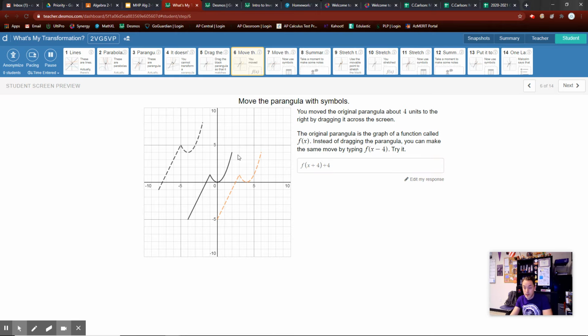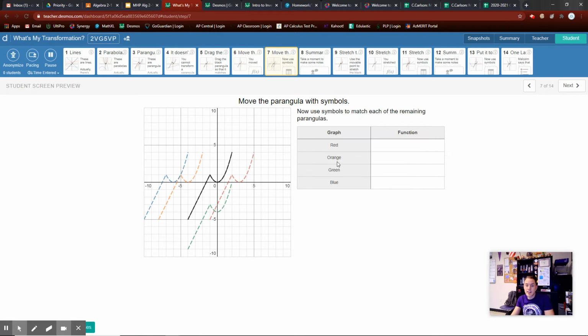Transformations of functions are very interesting, because if I do minus 4 now, it's going to mean down 4. If I just do x and then minus 4, it goes down. But if I just do plus 4, it goes up. So we're trying to get used to transforming functions. We're going to transform some of these functions. In the next slide, I want you to try to do the best that you possibly can.